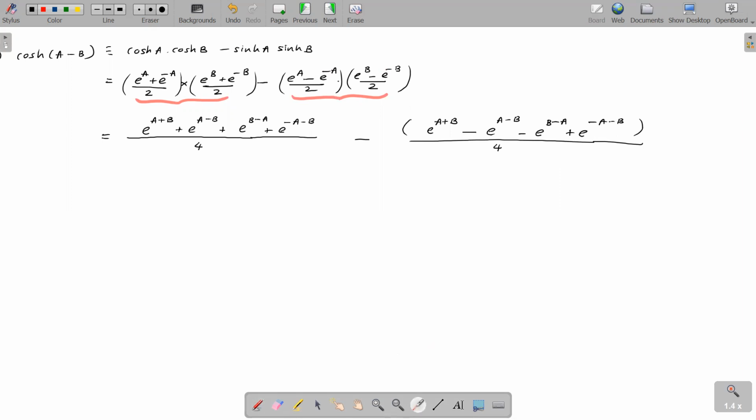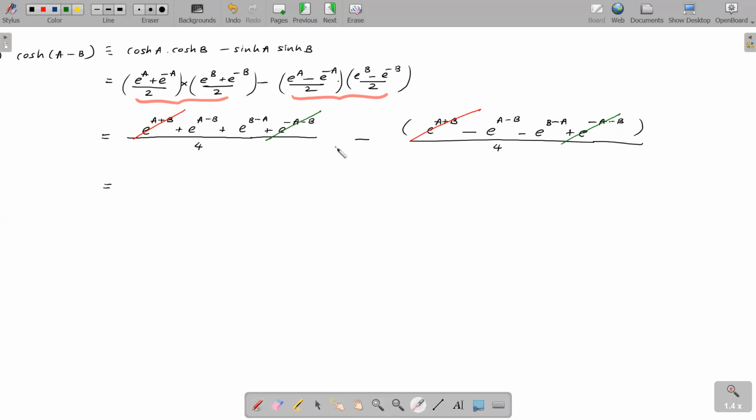It's really simple, just normal binomial expansion, okay? And basically the powers of e are added. And then it's time to add them all together. If you can see terms that cancel out, let's cancel them out, so instead of wasting time writing steps again. I can see 4 is a common denominator, so you can immediately compare your numerator. There's an e^(A+B), and there's an e^(A+B) with a negative sign, so I know these two terms cancel out. All right, guys. And we have e^(-A-B), and here with the negative sign you have minus e^(-A-B). So you have the same term, positive and negative.